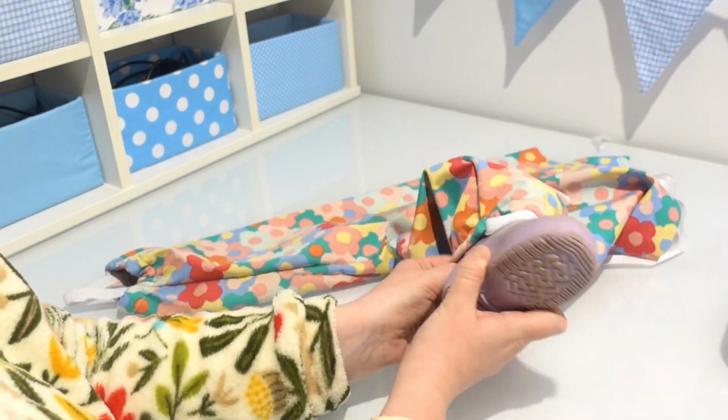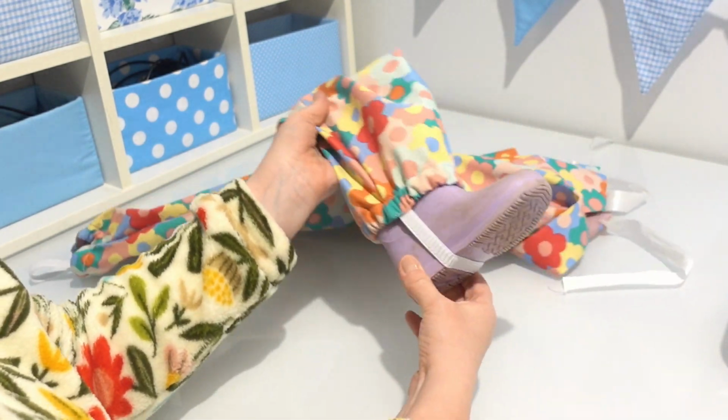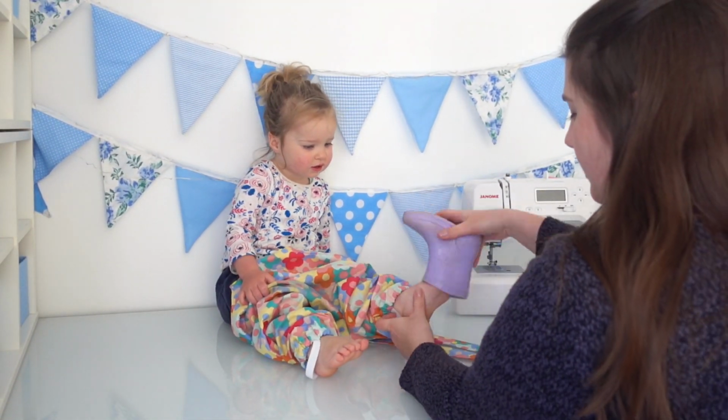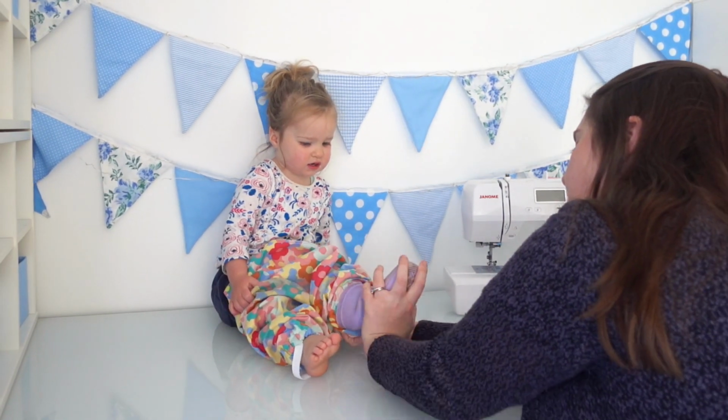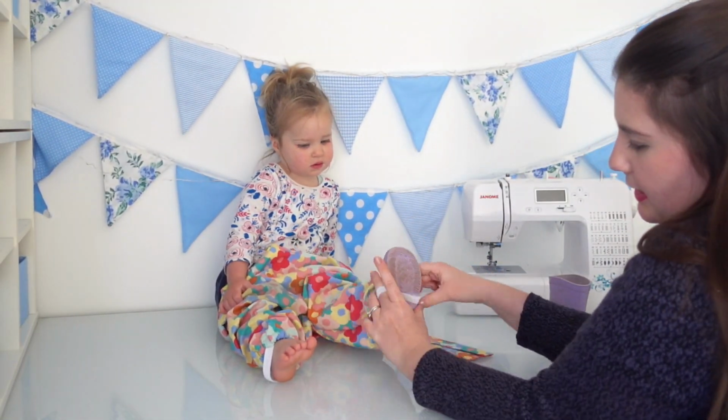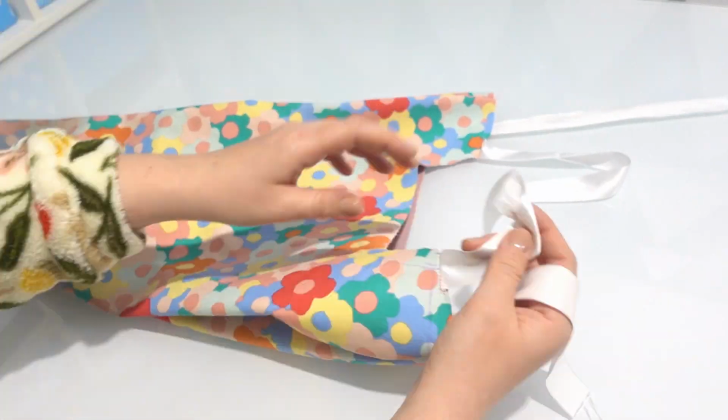This is how you put the stirrups on, and I do know that it is going to be a point that gets a lot of wear and tear, but I do think it's still worth having there in order to make sure that the pants are staying down and not riding up over their boot. It will keep more water out, and I can always unpick it and sew a new stirrup on if it does get a bit damaged.